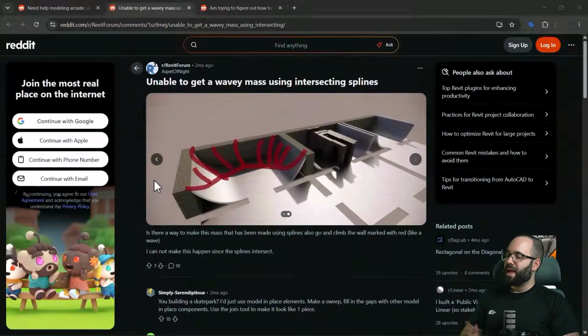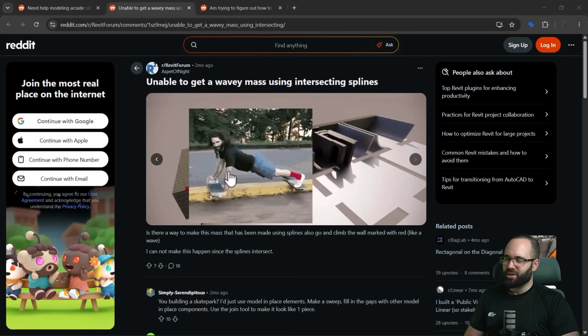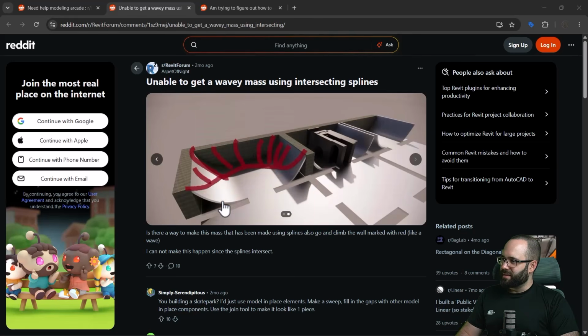On to the next one, and that's this question about creating something like a skate park. And I was a skater boy about 25 years ago, so yeah, let's actually try to do this in Revit. So the issue is we can create this, what's this, like half pipe or something like that, and it's all cool, but what if you want to have a curve that's kind of following along the angle and across this wall? Well, we need a different solution than this one, so let's do it.